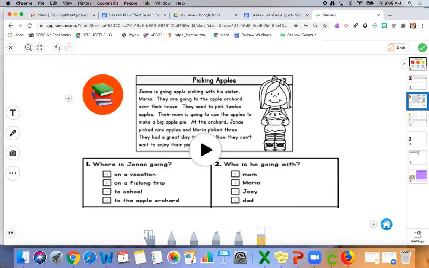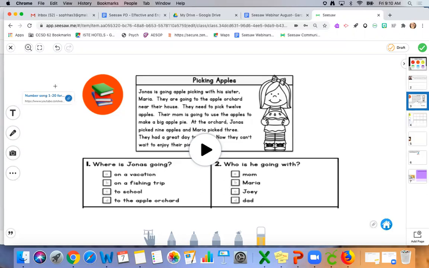So they can do that, but this is what I'm annoyed with. I'm annoyed that this kind of comes and blocks the rest of the writing. So I would delete my recording and I would make myself a video here of myself, and the students still can use the recording tool on top of that. So if this was their fluency passage for the week and you wanted them to record this, they could still click on record and record, because this little recording of my face is technically a different recording. Does that make sense? Yep.